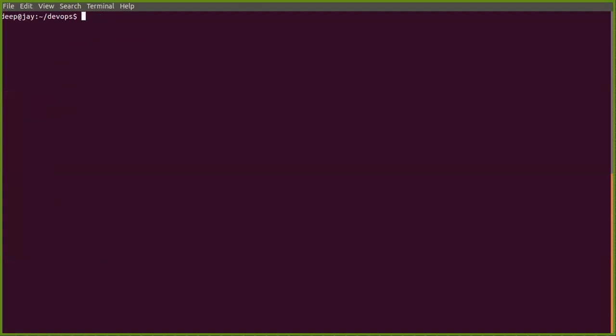This is the thing. Now let me check which other command. grep is also important.